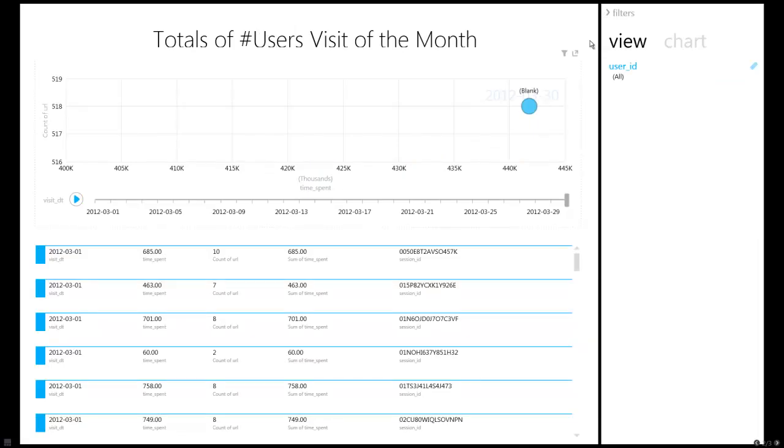Here we have a bubble chart that shows the time spent by users over various URLs of the site. We see that the users spend anywhere between 400 to 445,000 seconds over 516 to 519 URLs of the site in the month of March.